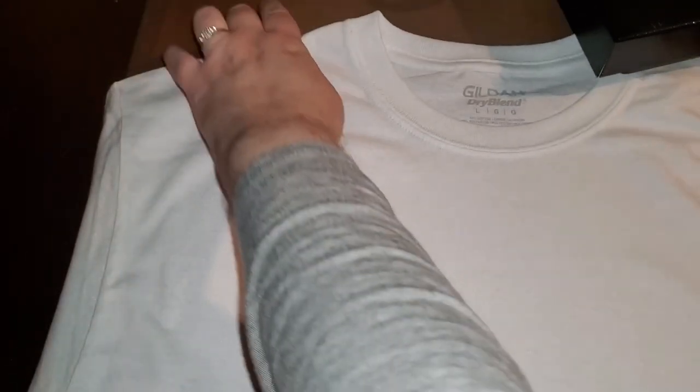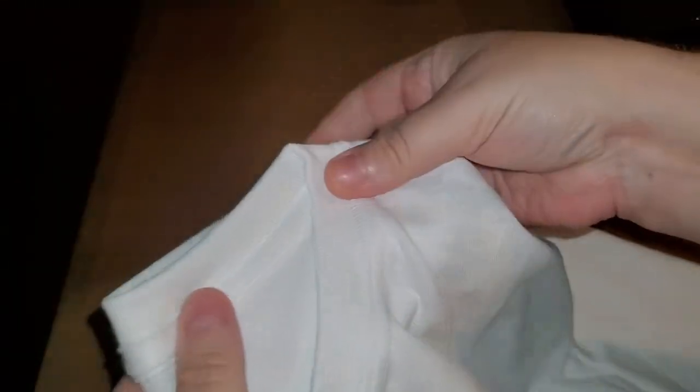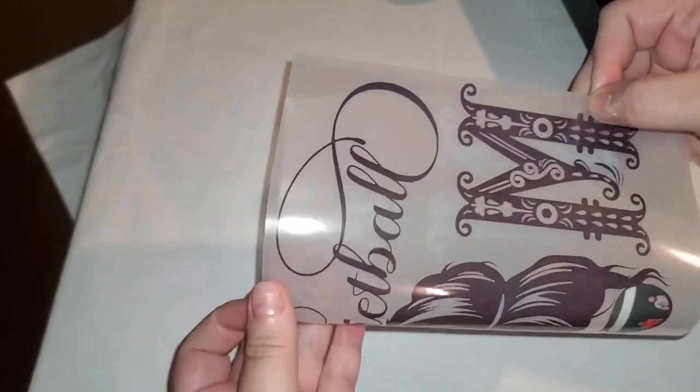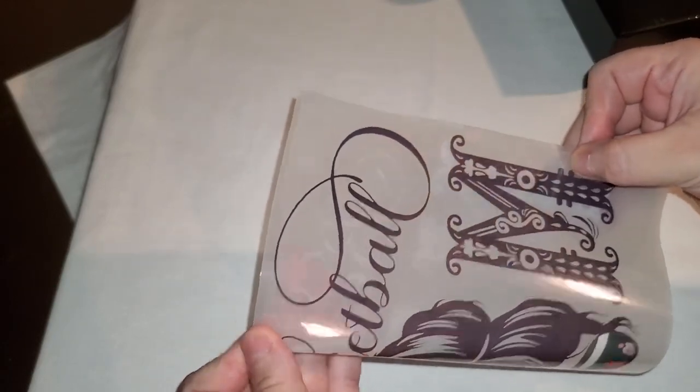To find my center, I do it this way — I kind of shake it out, then crease down the center so I have some kind of line for where the center is. I've spent a lot of money on tools, but honestly that works perfectly. Same thing with the transfer — find your center without creasing the design too much.